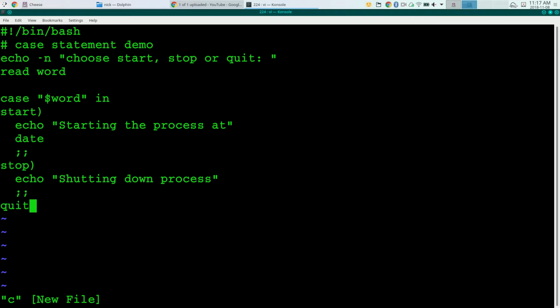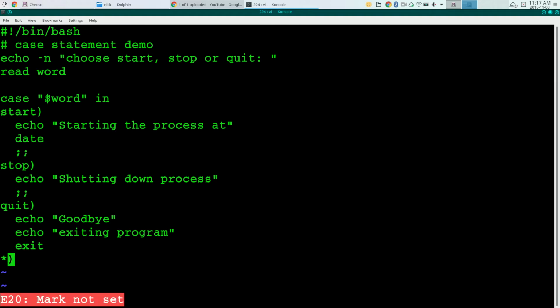And then if they say quit, and we'll throw an exit in there. And then you can have a default case, which you do with an asterisk. Oh, I need my semicolons.